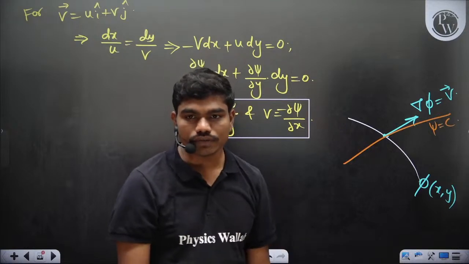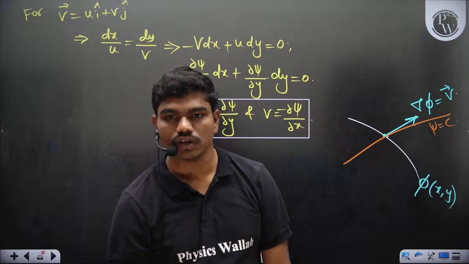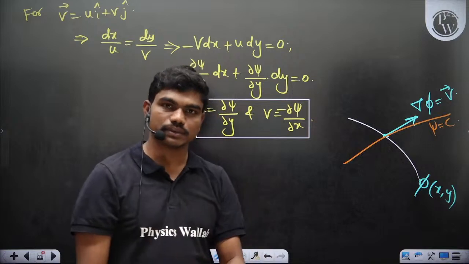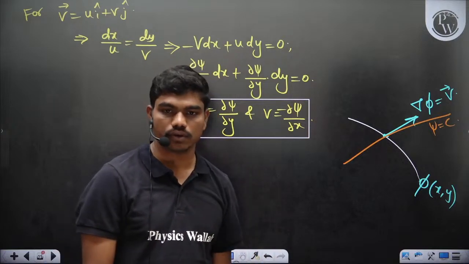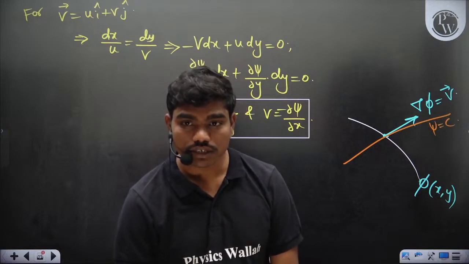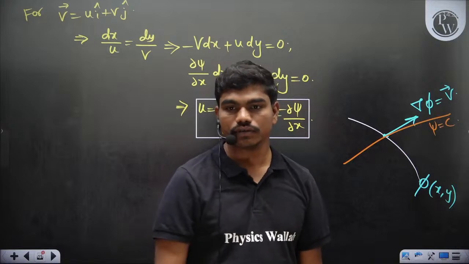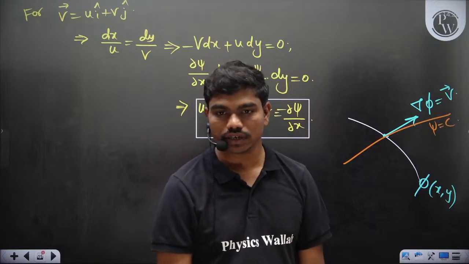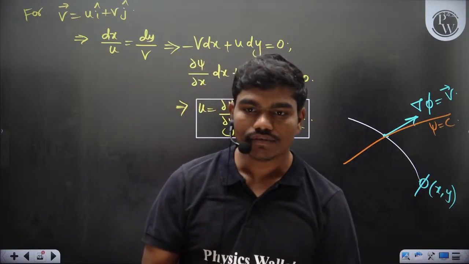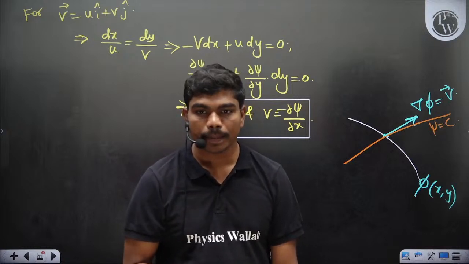Stream function exists only for incompressible flows, and fluid can be either rotational or irrotational. Is the statement correct or wrong? First of all, incompressible fluid. No, even for incompressible flows of gases and all, we deal with stream functions. See, psi comes out not from the compressibility effects. In case you have studied this statement, that stream function exists only when flow is incompressible.